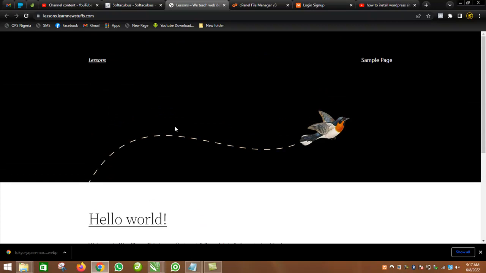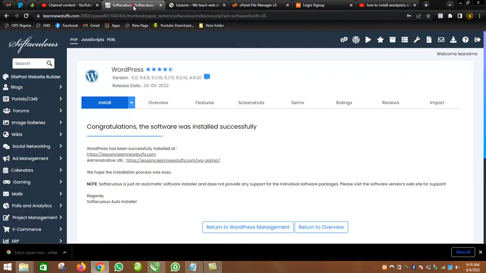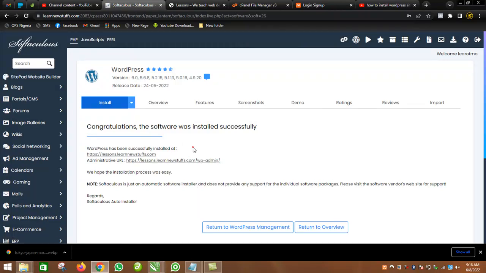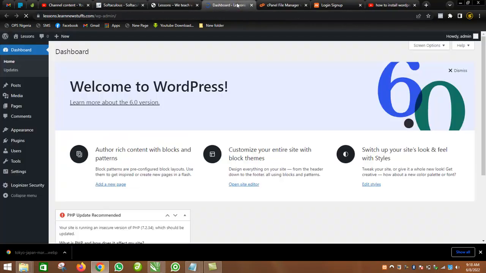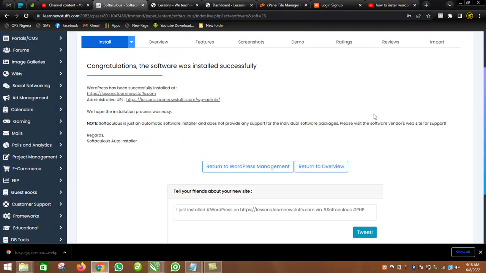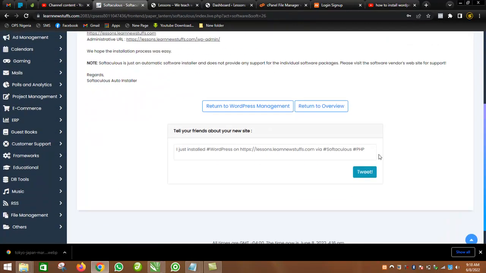As it is now, I already have a website. What I have to do right now is customize it by going to the dashboard. Right click and go to the dashboard. This is the dashboard link. I hope you have saved your password while you were installing your WordPress, the admin name and the password that you typed. Make sure you saved it somewhere.